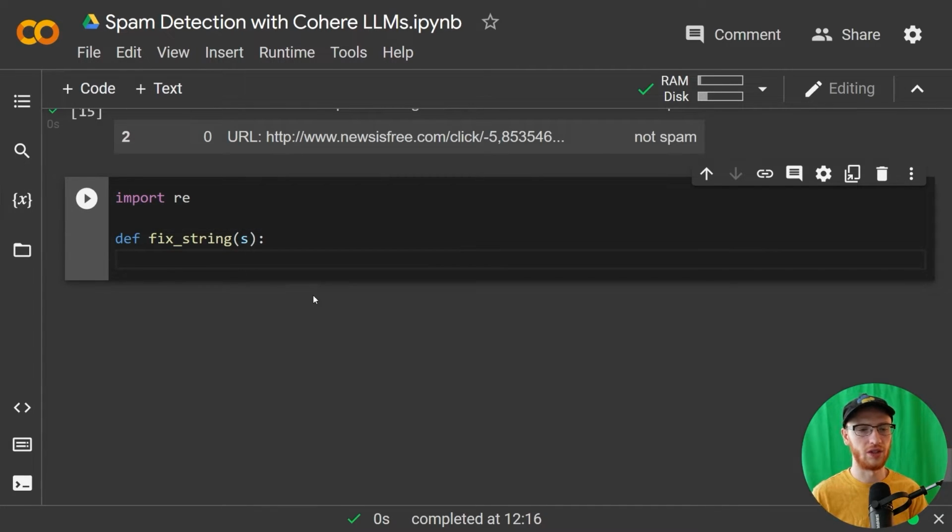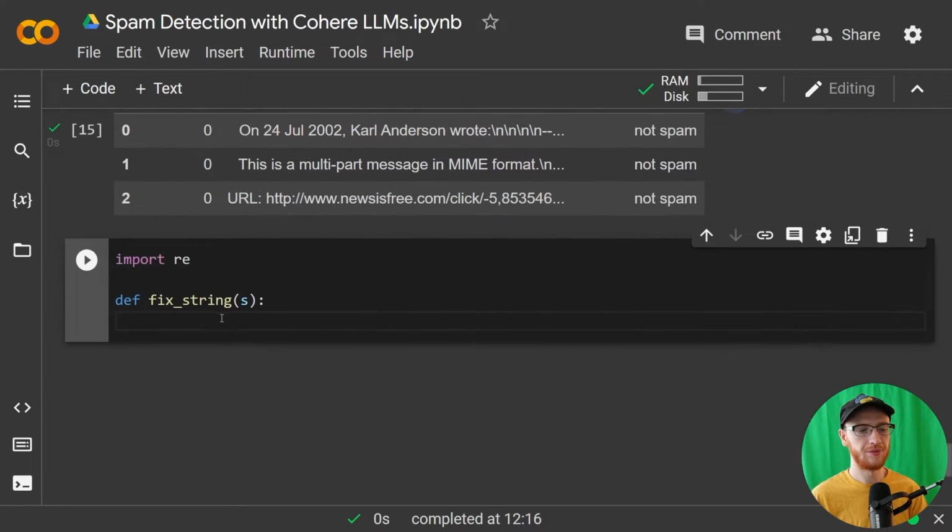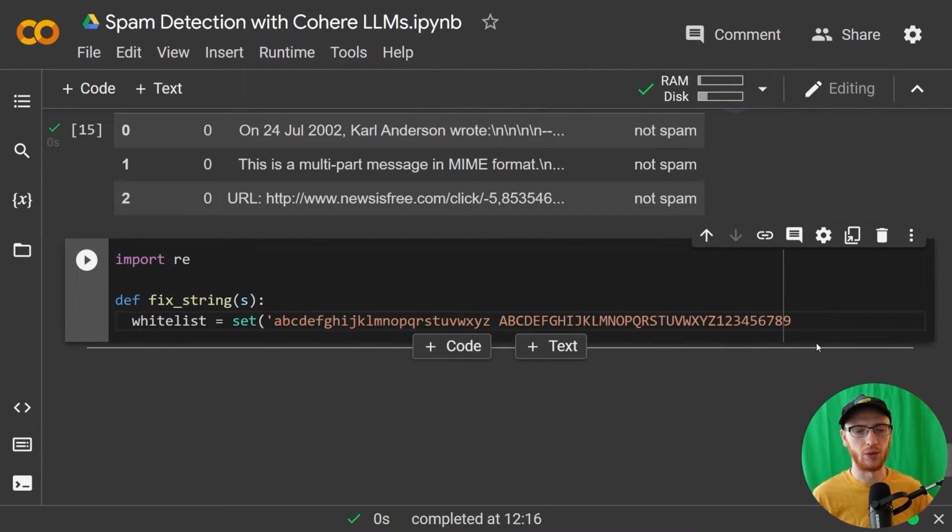So it takes a string, and we're going to apply this function to this column here. And we'll just make this thing called whitelist. It's basically the things that are going to be accepted. So whitelist is going to be the set of, I'm just going to copy this in here because it's a lot of stuff. And I actually just realized that now that I see this, I should allow more than this.